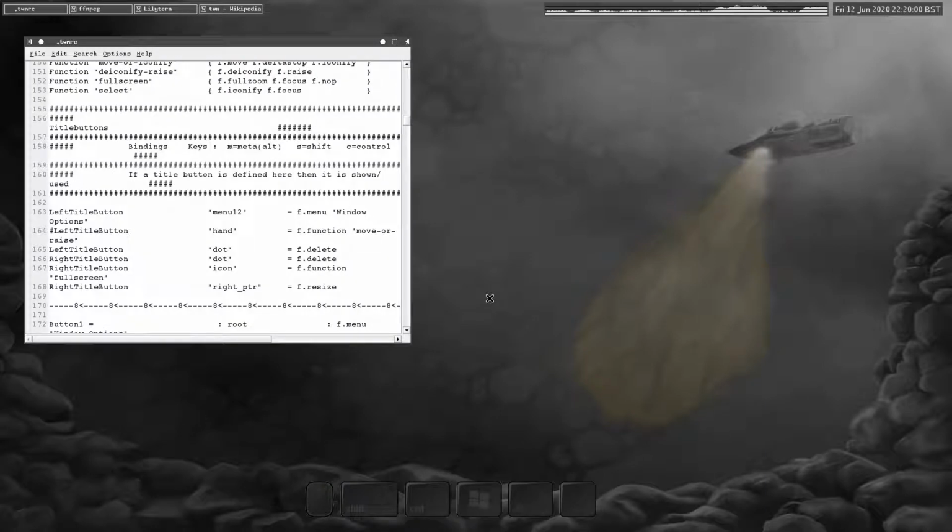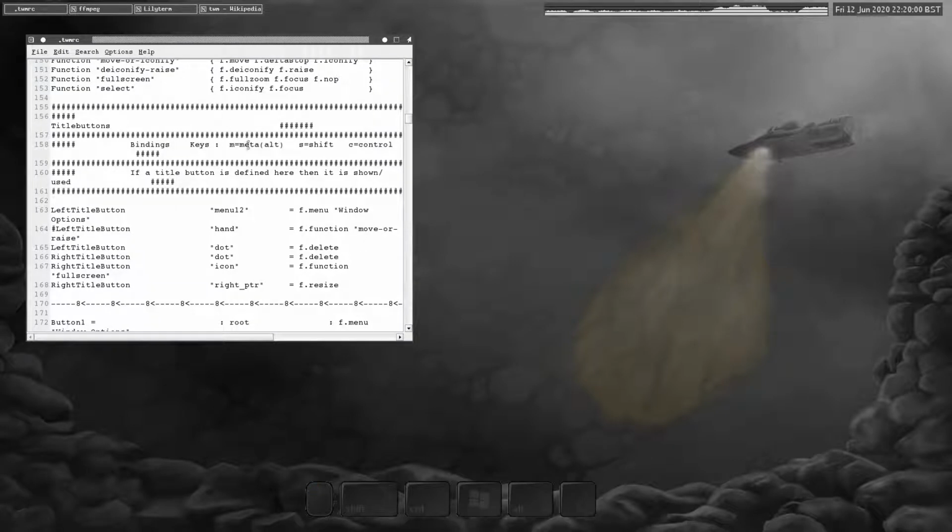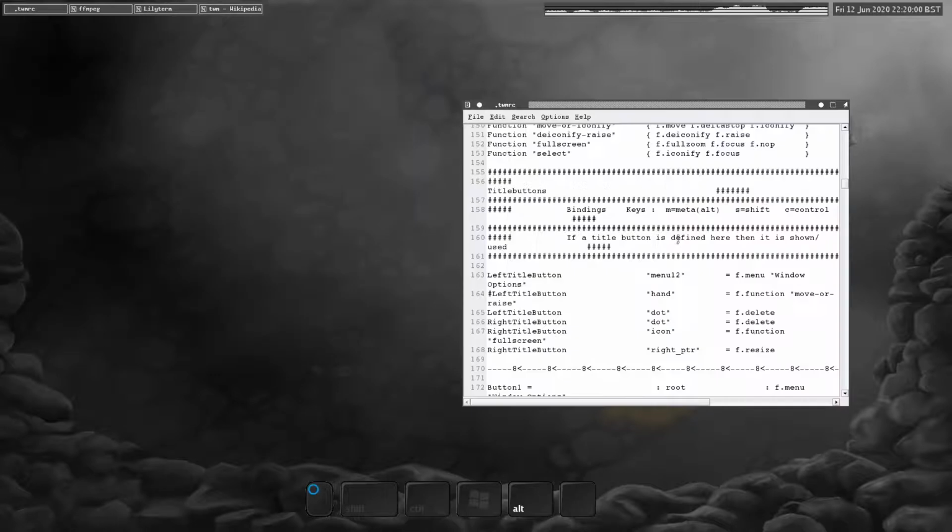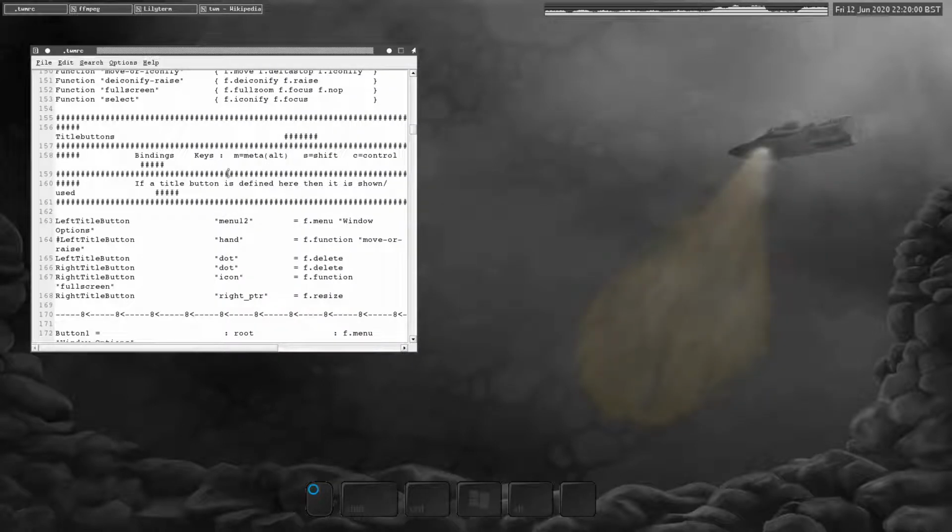Okay, the other thing is you can use the Alt and left mouse button or Alt and right mouse button. So Alt on the title bar for moving, or Alt in the window and move it, or the menu on the root, you click on it, when it's moved. Lots of options.